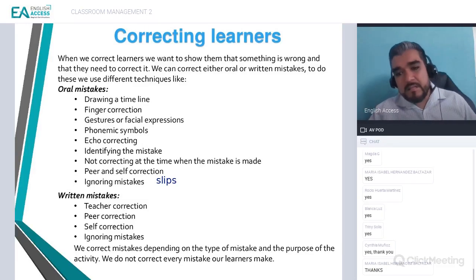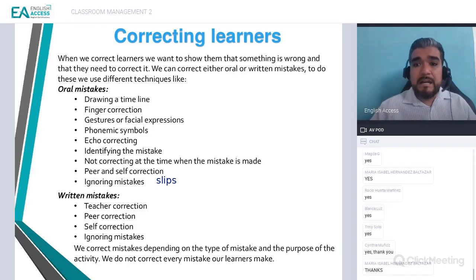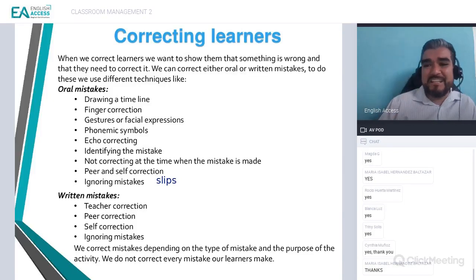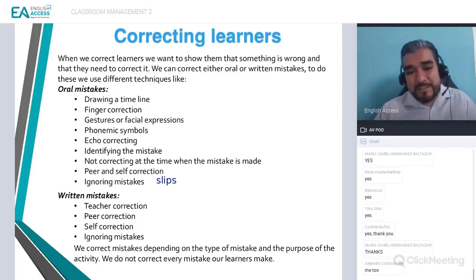So it's just that. In English, it's the same. We have advanced level. We all speak English, right? I speak English. I have a C1 level. I have many certifications, but I make mistakes. When I write, I make mistakes. When I speak, I make mistakes. I make a lot of mistakes all the time. And it's not that I don't know English. I know English. The problem is that they are slips.